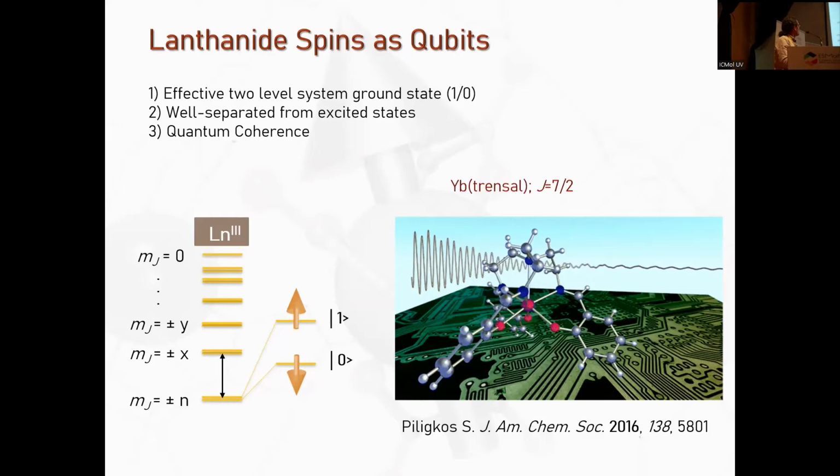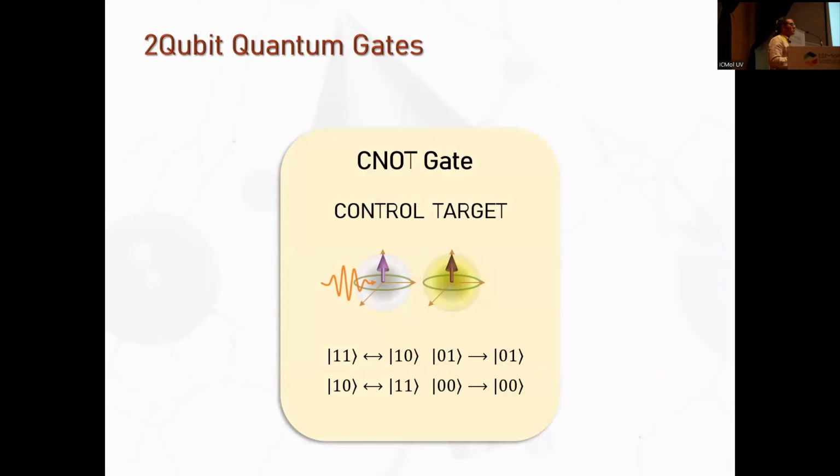There is a very fundamental quantum gate, a two-qubit quantum gate, which is the so-called CNOT quantum gate, which consists of two qubits that must be different from each other. One is the control, the other one is called target. And this logic operation flips the state of the target only if the control is in a given state, for example, in the up state. So this is the conditional quantum gate that the CNOT realizes. If the control is up, the target goes down. If not, the target just doesn't move. Okay, so this is the CNOT quantum gate.